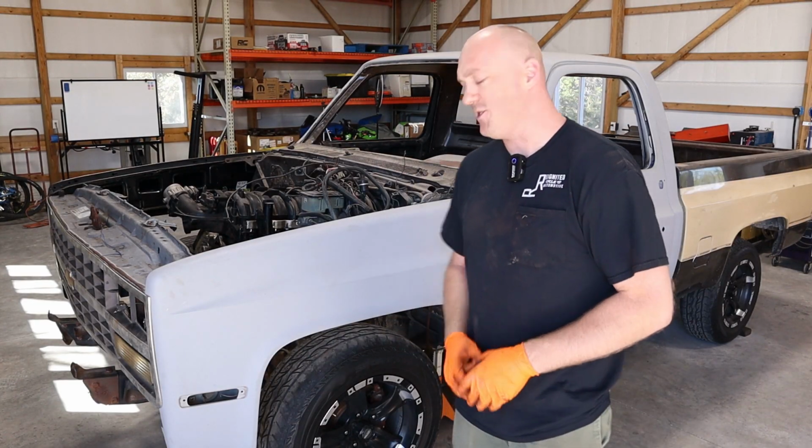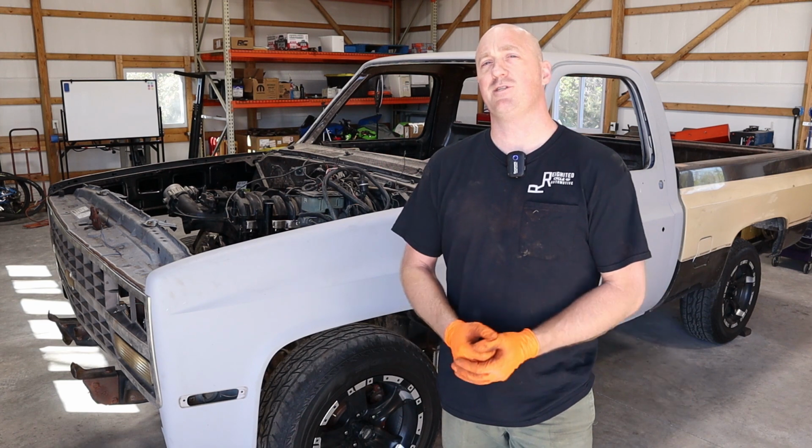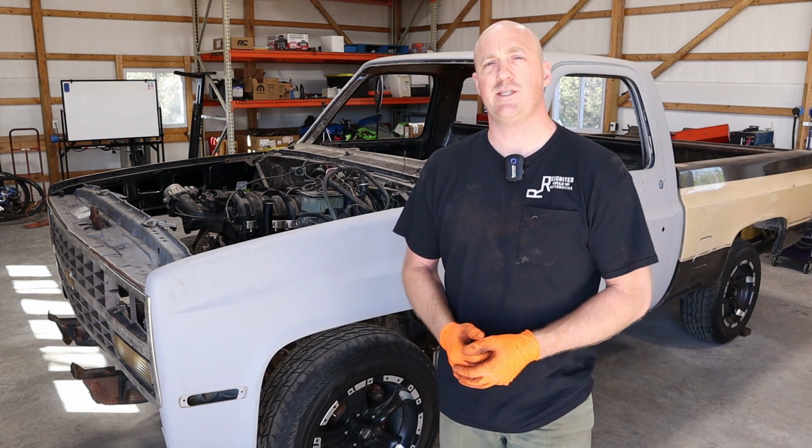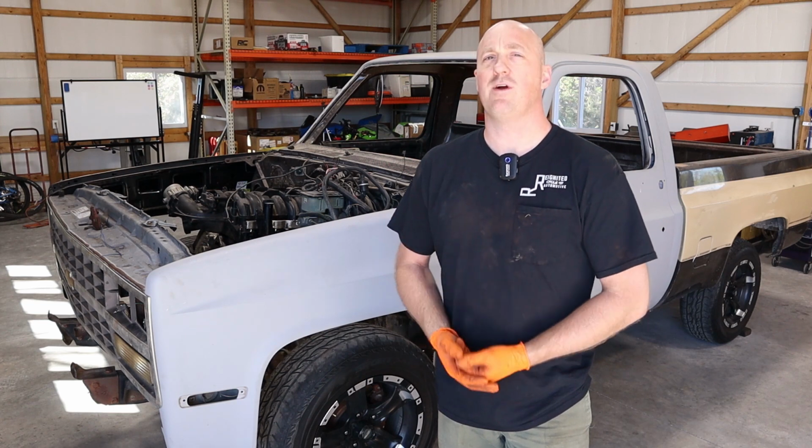All right, guys, as you saw, I just got the driver's side spring swapped in there. That was even easier than the passenger side because this time around I kind of knew the process to it. Took me like 20 minutes to throw that thing in there. So honestly, this is a very, very simple job.